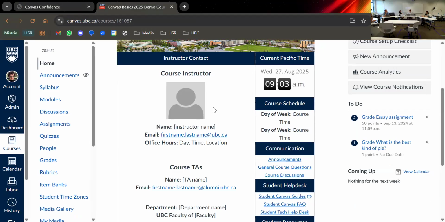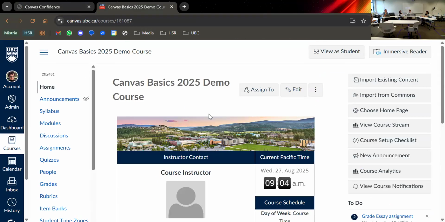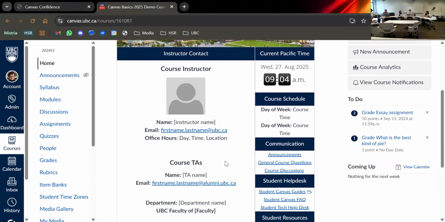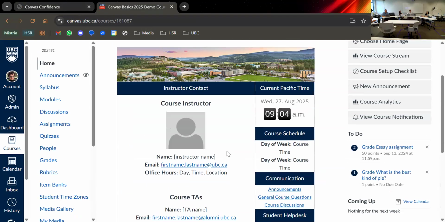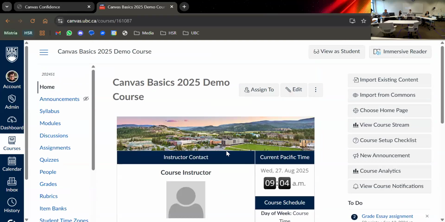We have a template here at the CTL, which you can find on our website, ctl.ok.ubc.ca. And you can upload that template in Canvas to create this homepage, the exact layout that you're seeing here. But your department may also have a template that you can upload. So since we're already on this topic of templates, I'll talk about templates first before we go over what the homepage is and how to set this up. So I'll actually want to show you guys first, if you don't mind. If you mind if I go to the CTL website?